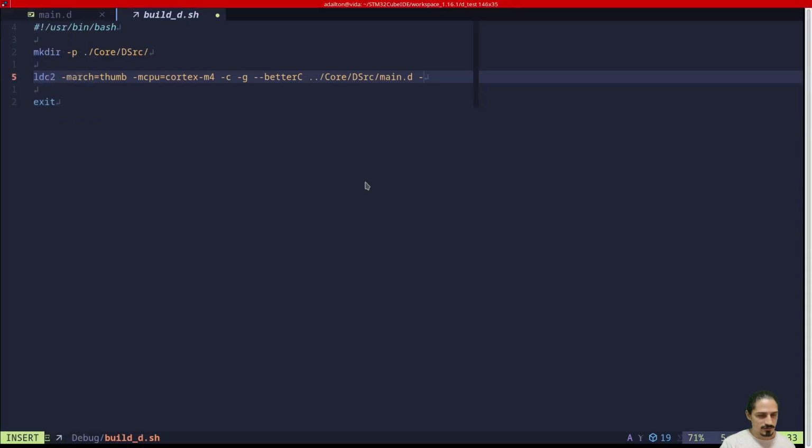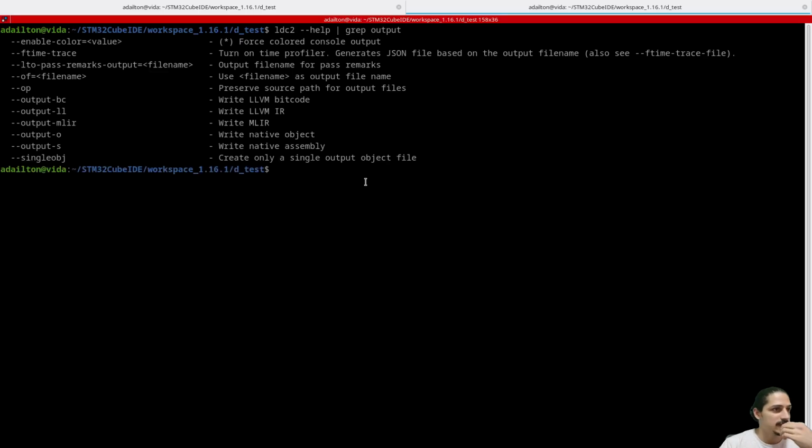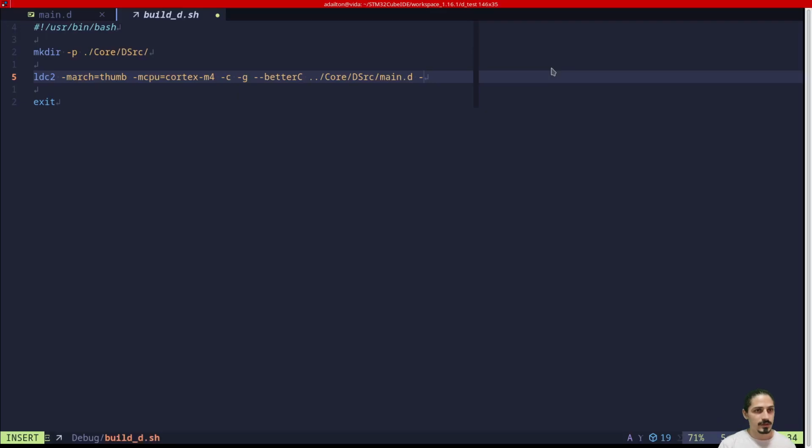How do I set the output in LDC? Output, let me see, -of, okay, -of equal to, dash core, the source, and then the name of the file, so main.o.